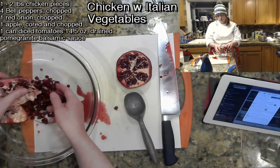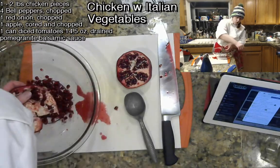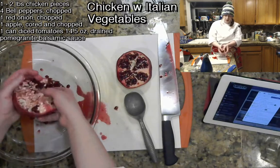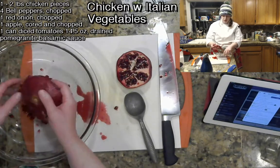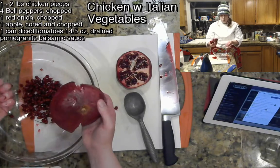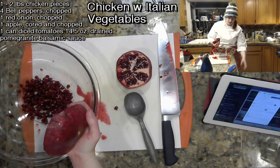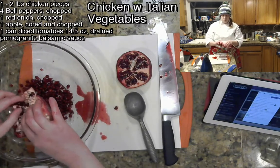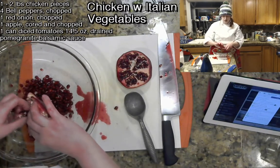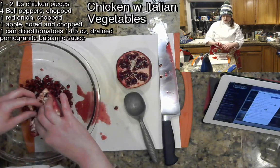Otherwise another way to do it would be to fill the bowl with water and tear it apart. But you want the juice. Yeah, I want the juice, and I don't want as many white bits in it. If you tear it apart, you're going to have a lot more white bits. Well, this is taking a while, though. It does take a while, but it takes a while the other way, too, Mom.